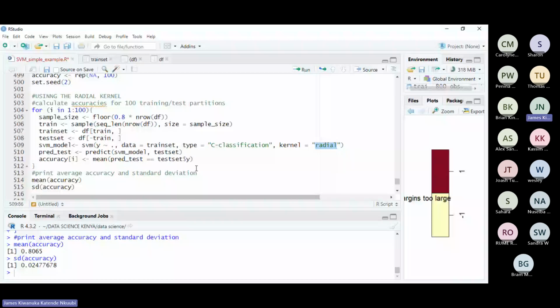So we will do cross validation for the same data, but now the only change is that we are using a radial basis function as the kernel. What have I done wrong?